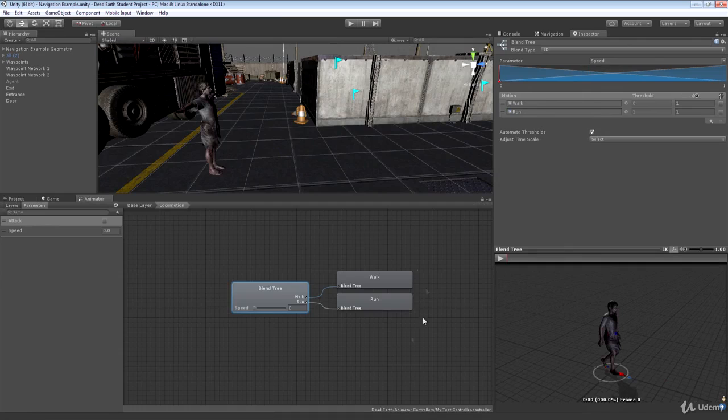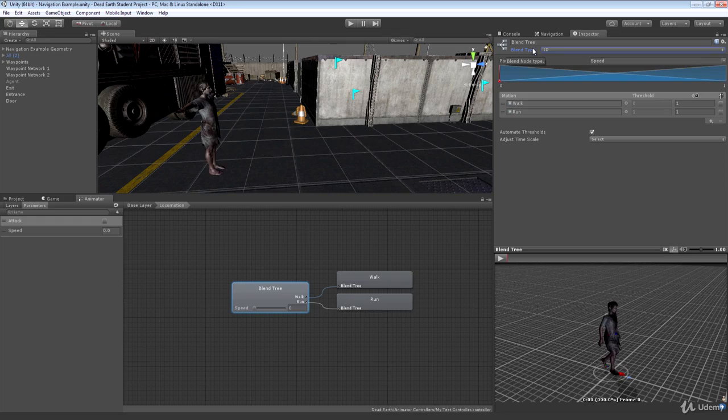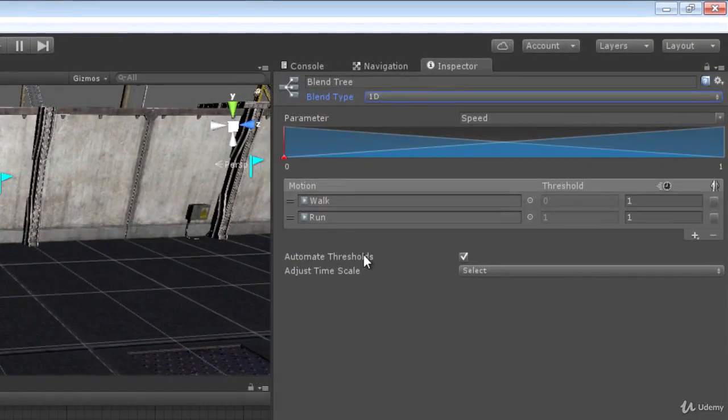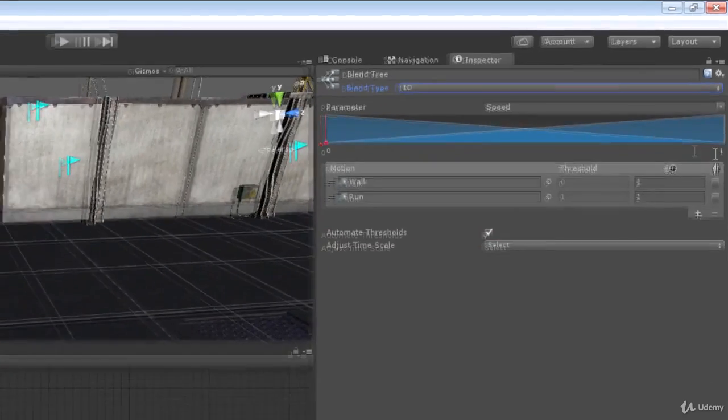So let's call back up the animator window, and talk a little bit about what we've just created and what a blend tree actually is. The idea of a blend tree is that we can create a list of animation clips and then blend between them based on the value of a parameter. In the case of a one-dimensional blend tree, which is what we've selected here, the blend all happens on the value of a single parameter, in our case a parameter called speed. The animations in the list are all mapped to a specific range. Because we've set automate thresholds, it's been mapped to the 0 to 1 range.